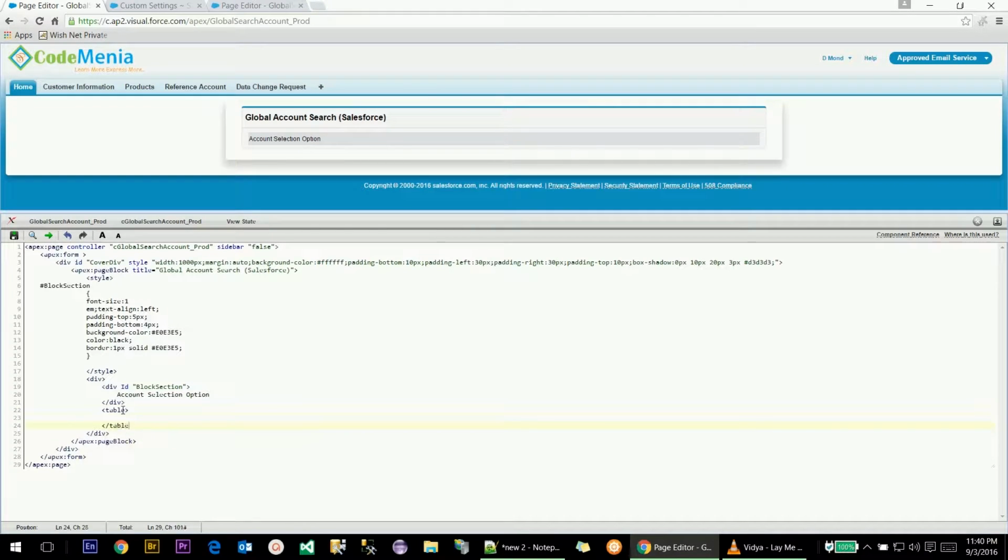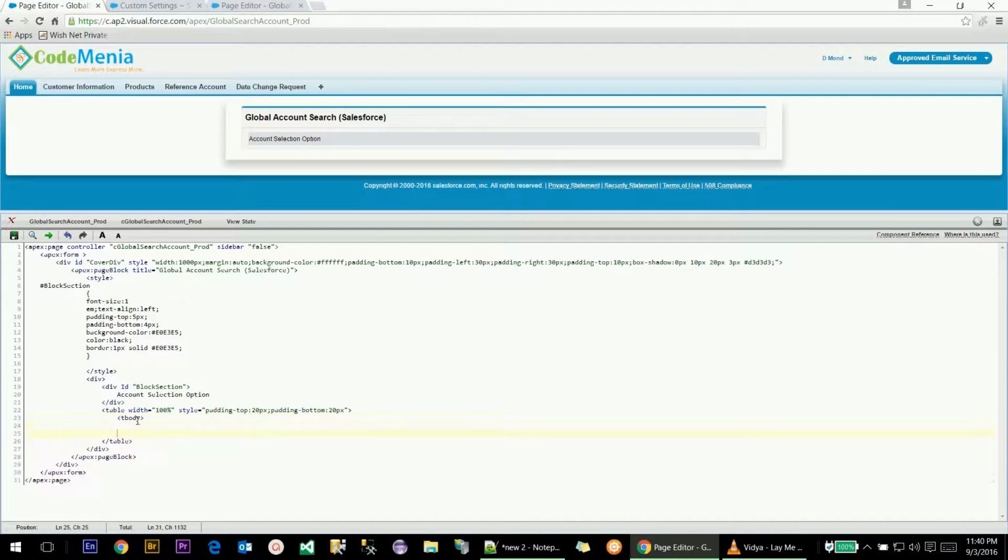Now we are going to create one table. Now we set some style CSS for this table as width is equal to 100 and style with some padding top, padding bottom.